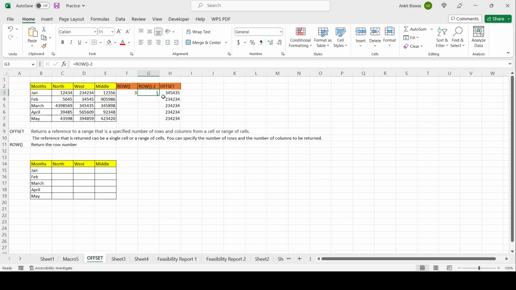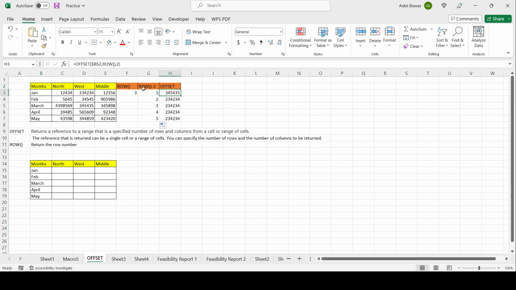See, when you do row minus 2, row gives you 3, and when you do minus 2, it removes the top two rows. It subtracts the top two rows and gives you this row, which is basically the first row of your reference table. If you bring it down, you get all the correct row numbers for the offset starting reference, which is B2.